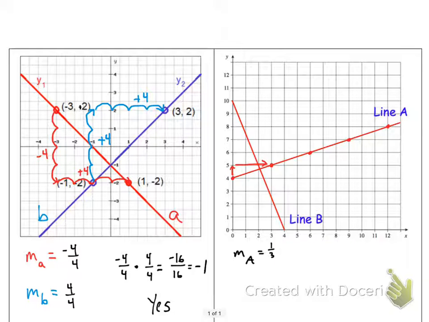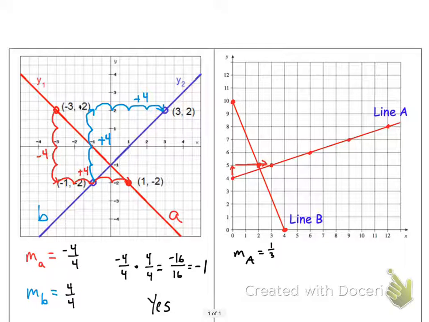Line B, let's find those intersection points. We know it intersects at 0, 10. And as I come down, I'm looking for the next spot where it crosses, which seems to be right here, at 2, 5. And I can come down again. There's another one at 4, 0. So at 2, 5, I'm going to put a dot. And then at 4, 0, I'm going to put a dot.